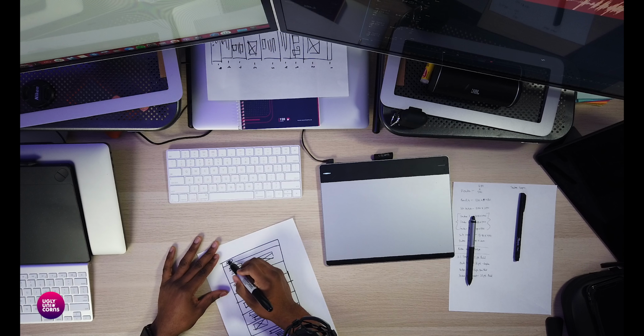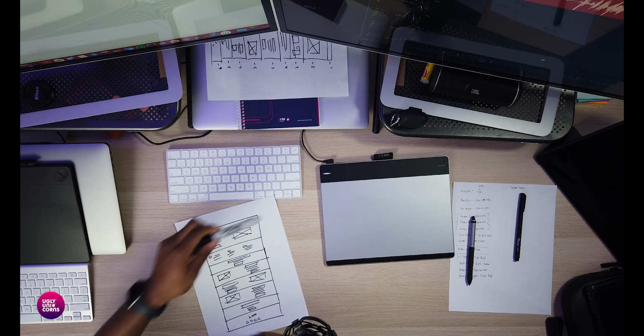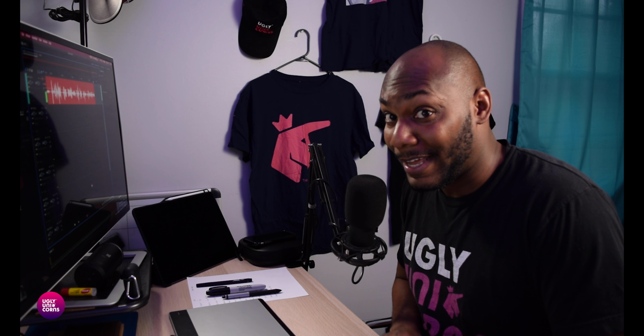So with this little rough wireframe, we're going to go into my favorite program of choice, which is Adobe XD. Even though I do use Sketch for work, I have a love-hate relationship with Sketch. Funny story, when I got the job, I didn't know Sketch, and that's the only program they use, and I had to learn Sketch in 4 days. So that'll be another video.